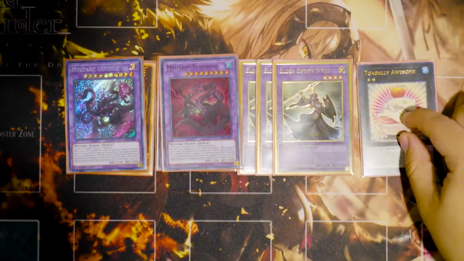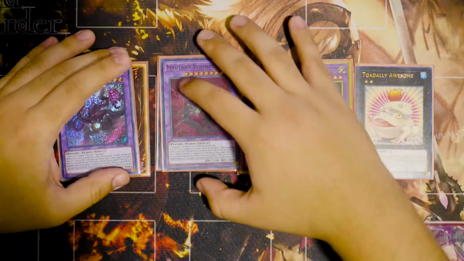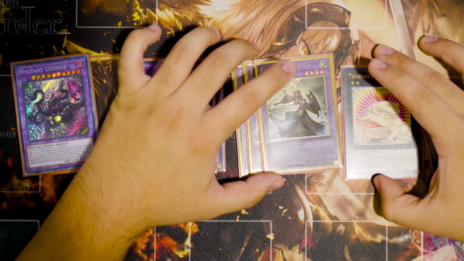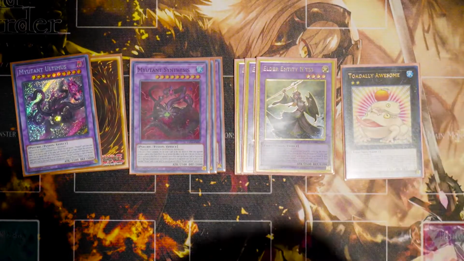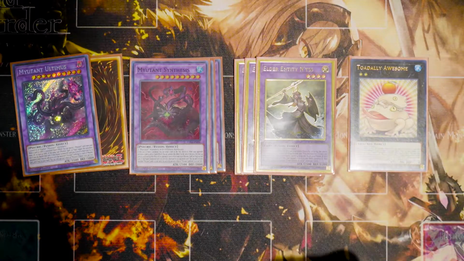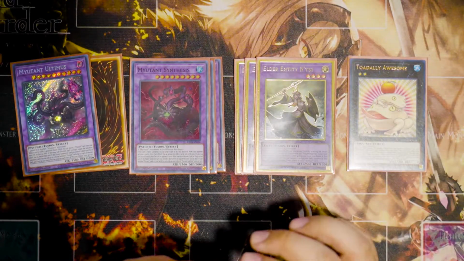There's points where sometimes I have to tribute my Water Mutant cards, and for some reason I can't, either because I get Ash Blossomed or whatever it may be, and it doesn't go through. This will just help me recycle it back when I really need it. That's the only reason why I have this.